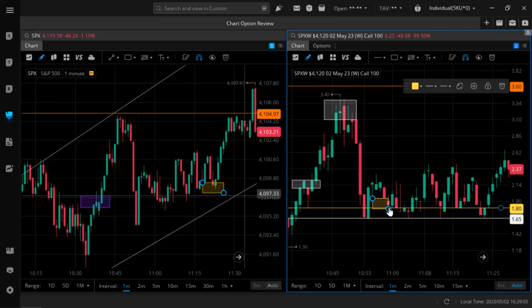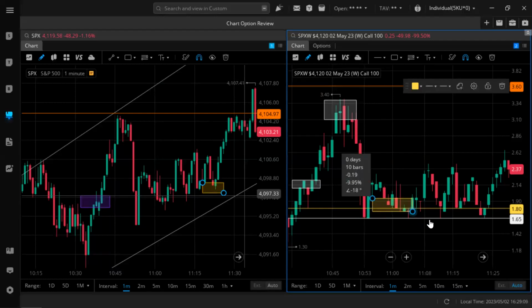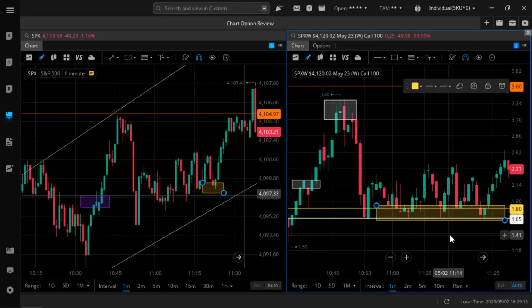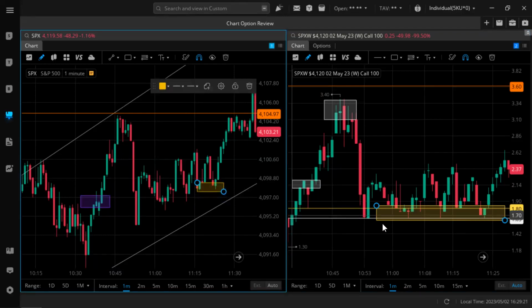And look at this consolidation. Shoot, I moved that a little bit. Going off the highlight that I'm about to do once I get this. There we go. Going off the highlight, I knew there was heavy buying pressure around 1.65 at the low. So if I entered at 1.8, I could have sold right away if SPX actually rejected and dropped lower, I could have sold at 1.5, 1.4.